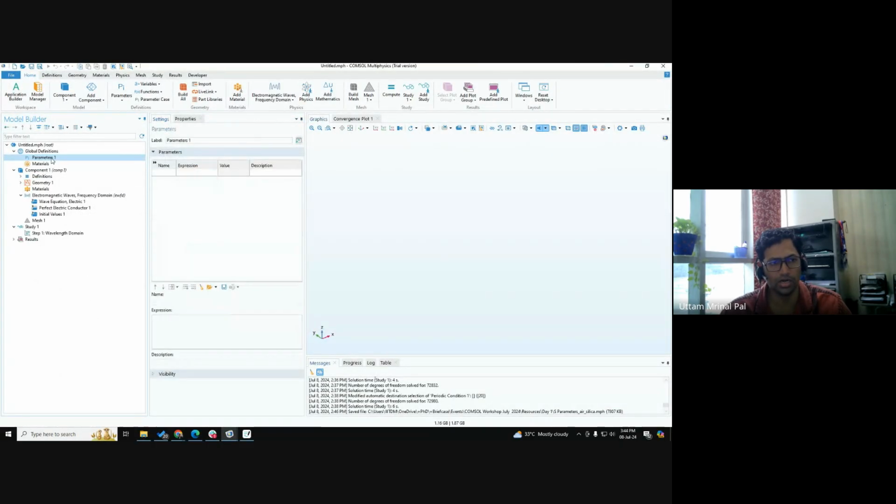So let us start with the important thing, that is to define your parameters. One of the important parameters to define is the wavelength. Better not to define the wavelength with terms like wavelength or lambda, because some parameters have been internally defined with those names. So better to define something like LD and not, which is what we usually write. So once we write LD and not, you can write whatever wavelength you want to operate with.